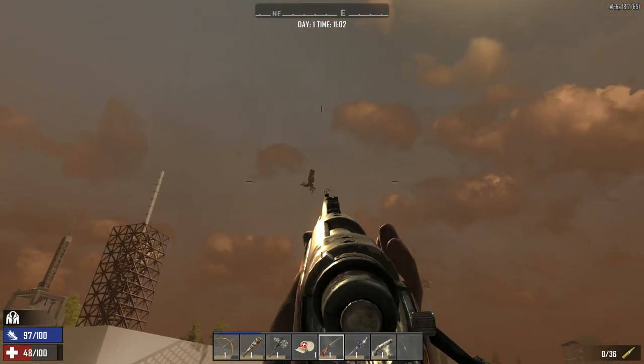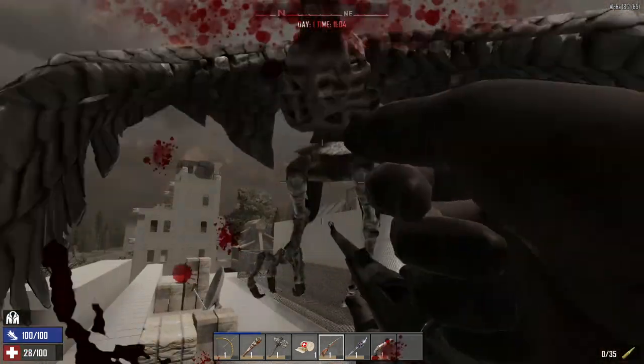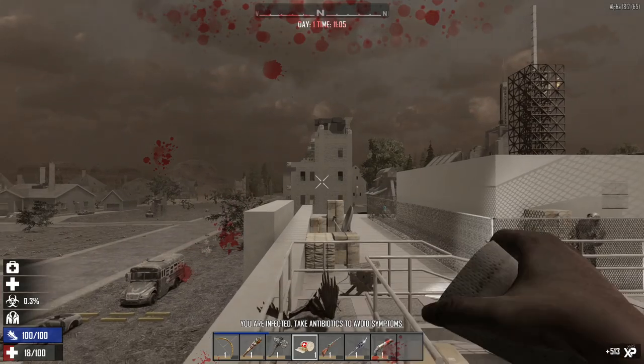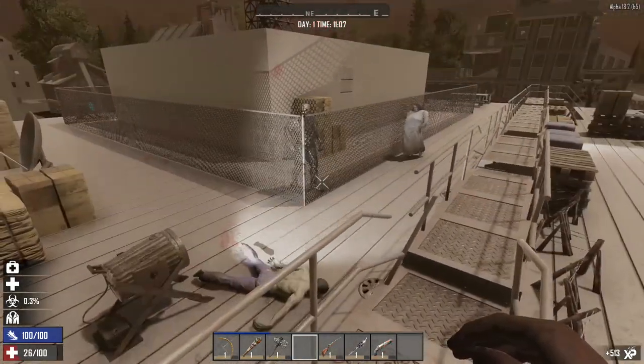Here comes a bird. Nope. Come on, reload! Damn you, bird! Come on, fire! Jeez. Damn it. Stupid birds. God, I hate birds.